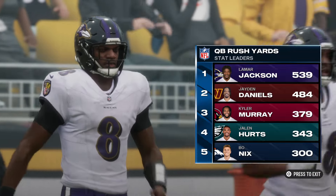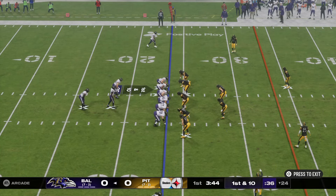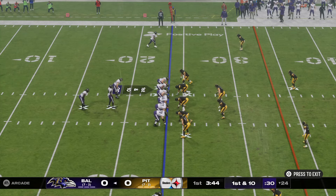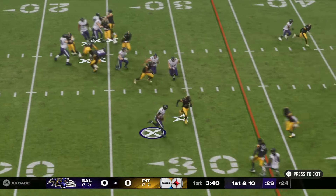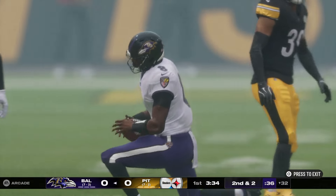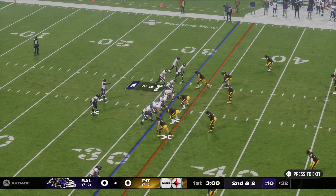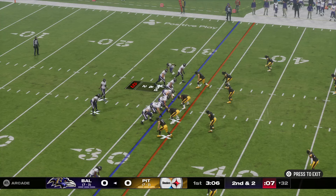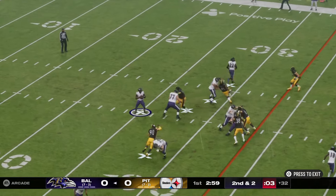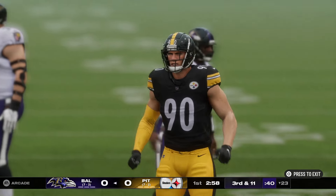Among dual threats in the NFL so far this season, there has been no equal. He's leading all quarterbacks in rushing yards to this point. Drawing starts with an option, right side, and he found some running room for a nice gain. Pickup of eight on the run, and that sets up second and two. The difference right there between that gain and a big hit for a loss — some really quick decision making. He made a quick read, saw the running back was going to get hit if he handed it, and he pulls it himself for a positive gain.